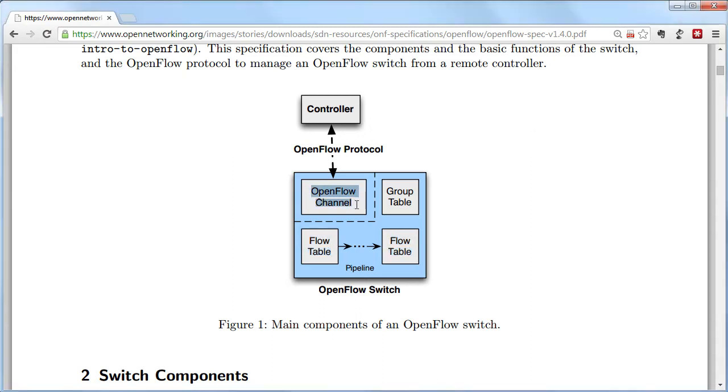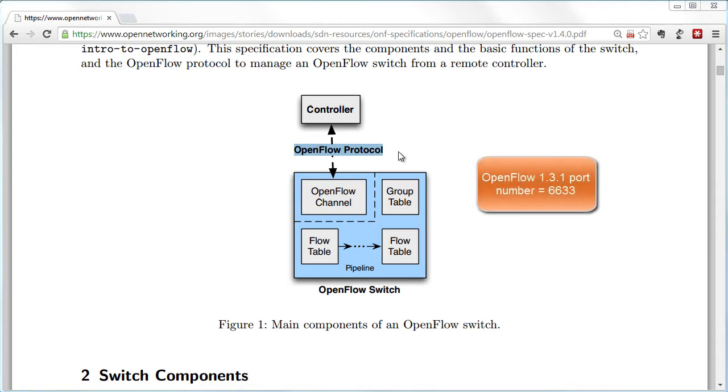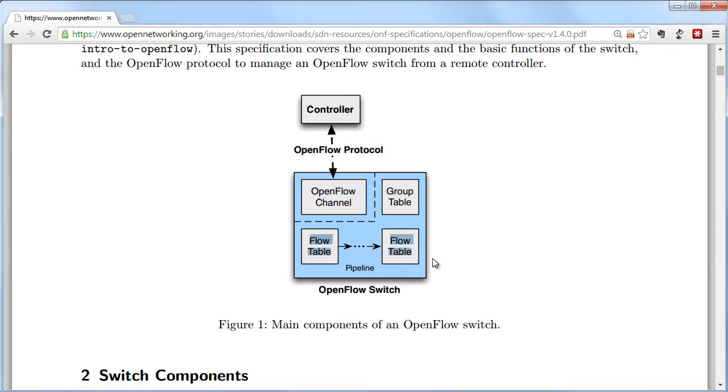An OpenFlow switch runs an OpenFlow agent that communicates to an OpenFlow controller using the OpenFlow protocol. Now, in the version we're using in the lab, the port number used is TCP port 6633. That has changed, with the IANA, or Internet Assigned Numbers Authority, allocating 6653 to the Open Networking Foundation. But for this video, that won't affect things because we're going to concentrate on the OpenFlow pipeline.